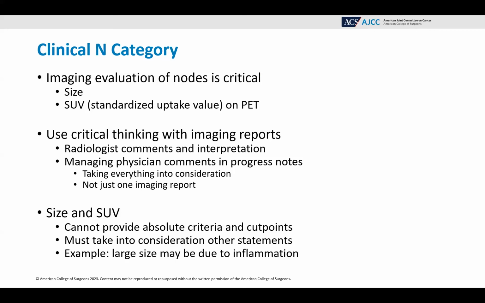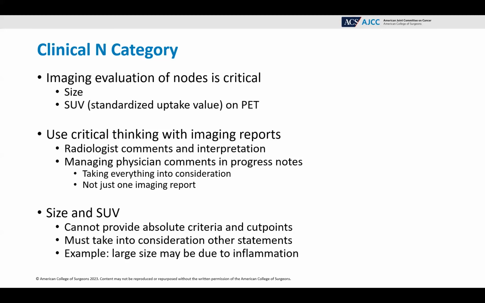The clinical N category. The imaging evaluation of nodes is very critical. You need to look at the size that's involved and also the SUV, the standardized uptake value on a PET. That will help guide the physicians into deciding whether or not those lymph nodes are involved. Registrars must use critical thinking with imaging reports.